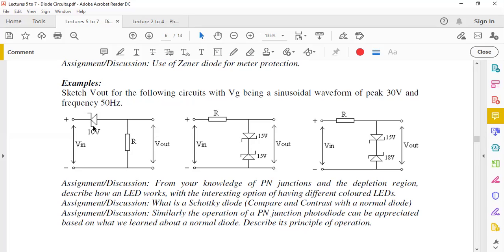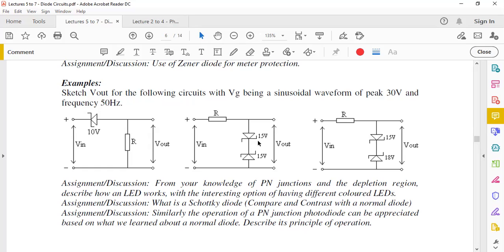In the negative half cycle, where you're trying to flow current in this direction, then this would simply be a short circuit. Now, I want you to consider this one now, where you have two diodes connected back to back like this. So in both cases, when you're trying to send current in this direction, this would be a simple short circuit. Then this is going to be active. And when you do the reverse now in the negative half cycle, then this one will be a short circuit and this one will be active. Do consider how V out varies for this input waveform.